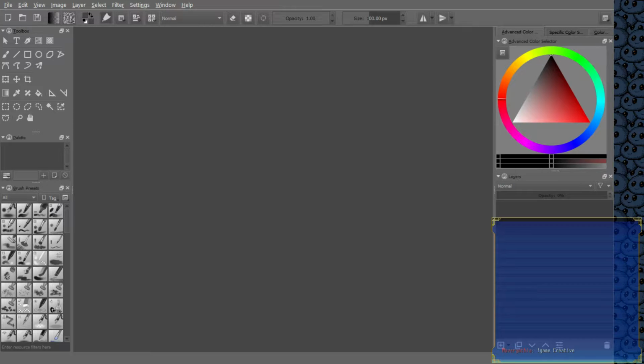Anyway, I've been looking for a program to replace GIMP for a number of reasons. First of all, GIMP has this layer boundary thing. Oh, you can't see the window on top.